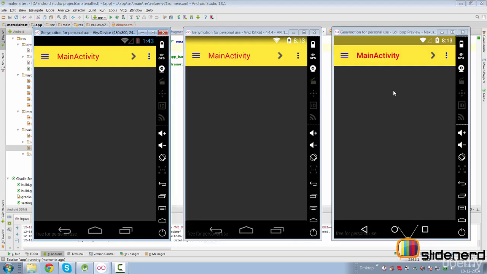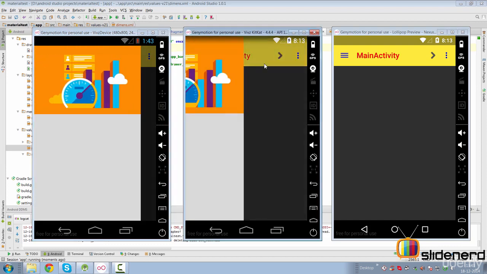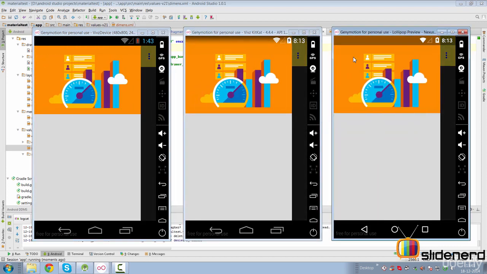So at this point, all our emulators are running. Left, the oldest, right, the newest, and KitKat in between. If you take a look at the drawers now, they look perfectly in sync. I have made 3 emulators for 3 devices with the same density, just to test and make sure that the UI looks the same across all of them. So KitKat has this 48 dp on the top, and Lollipop also has 48 dp on the top, but your normal one has a 24 dp margin here between the image view and this point over here where the orange color ends.